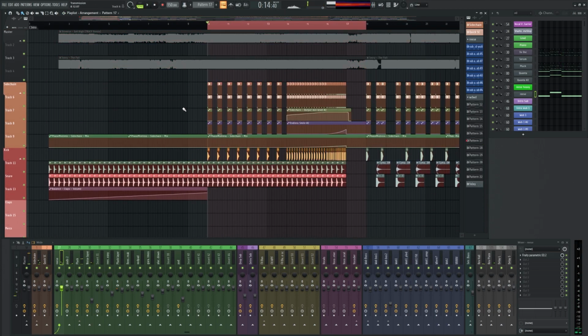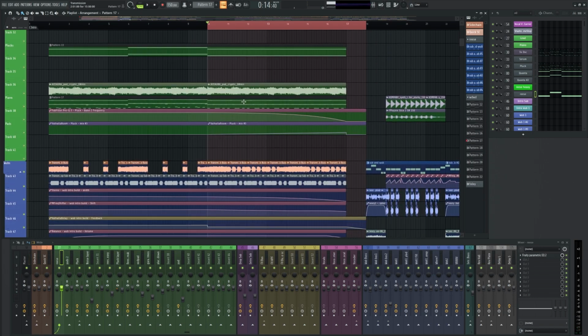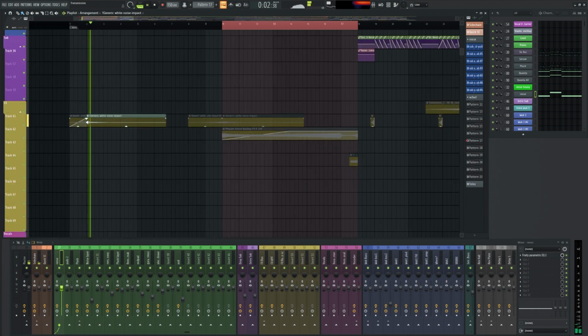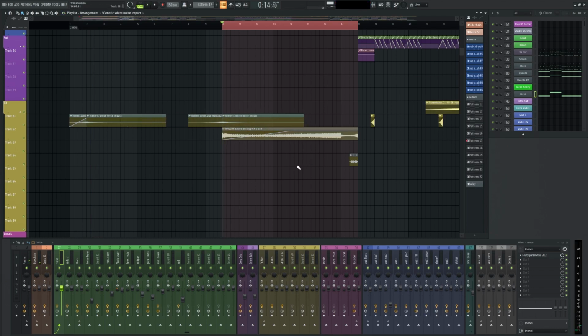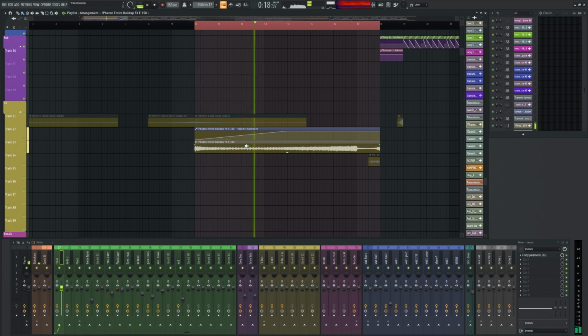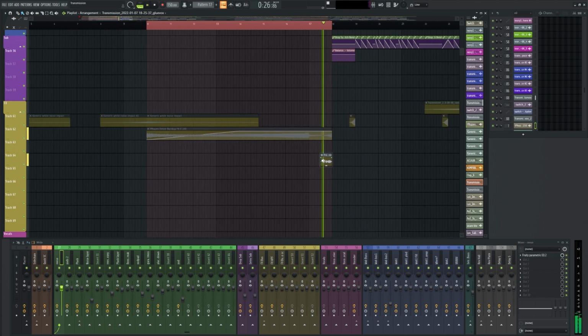For the build-up, the synths are copy and pasted from the intro, but the width, reverb, and low pass change over time. And for the effects, I have one white noise sample. And more interestingly, I have the best sample of all time, which is an entire build-up effect in one sample. And then the Christian Hayward vocal transmission.